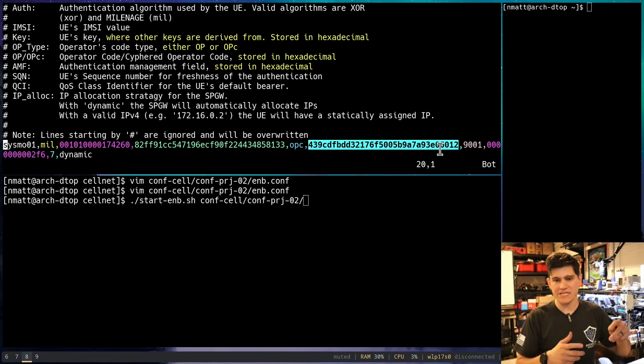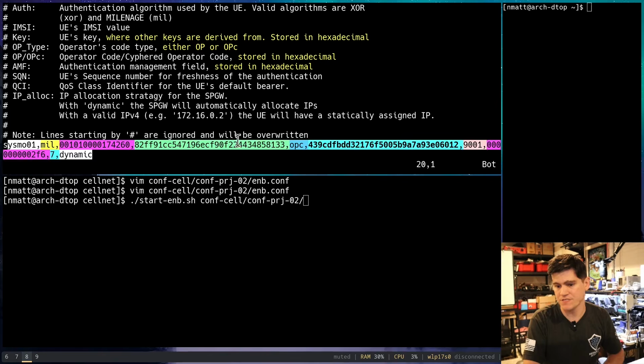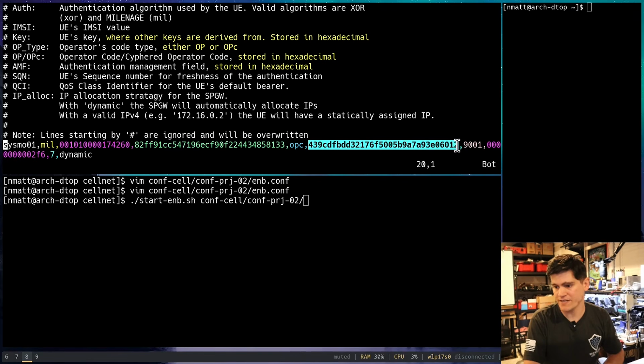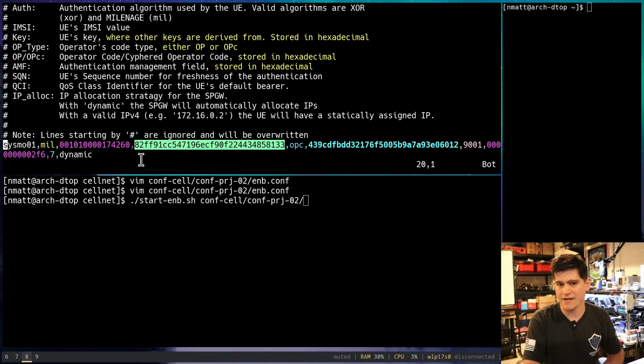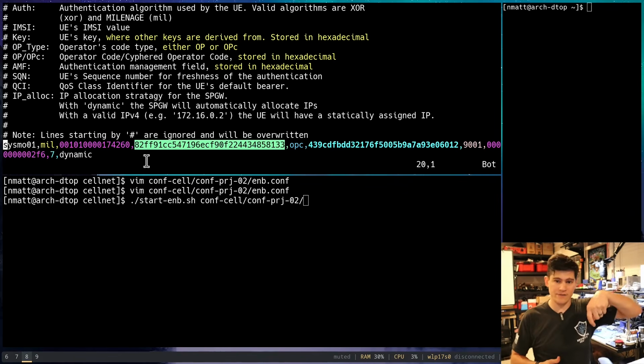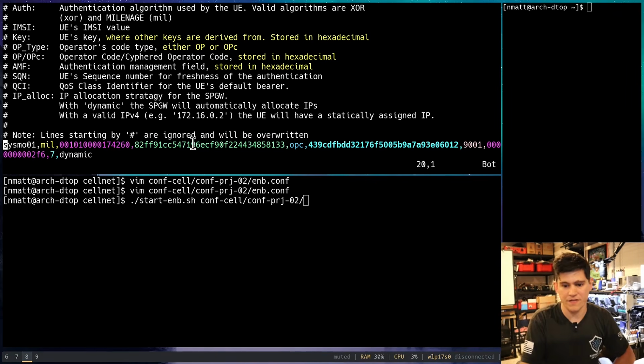We're not going to go into how the authentication is calculated, how the mutual authentication is done, but for an attacker to emulate or for authentication to be performed, you need both of these keys. Both of these keys are effectively secrets that are, again, programmed into the SIM card. We're going to go over that in a different video. And they're stored on this backend so that the user equipment and the eNodeB will authenticate to each other.